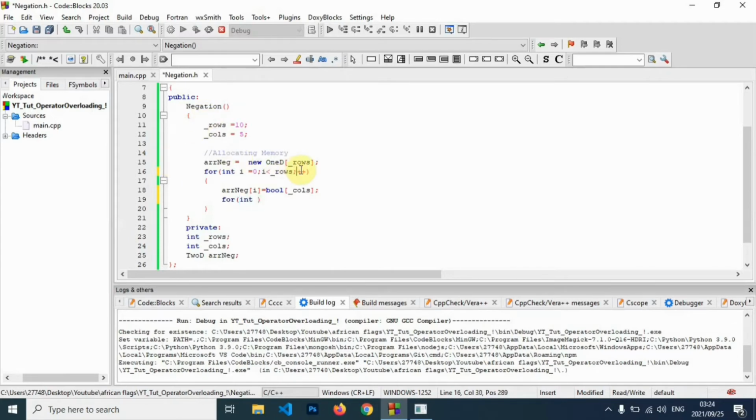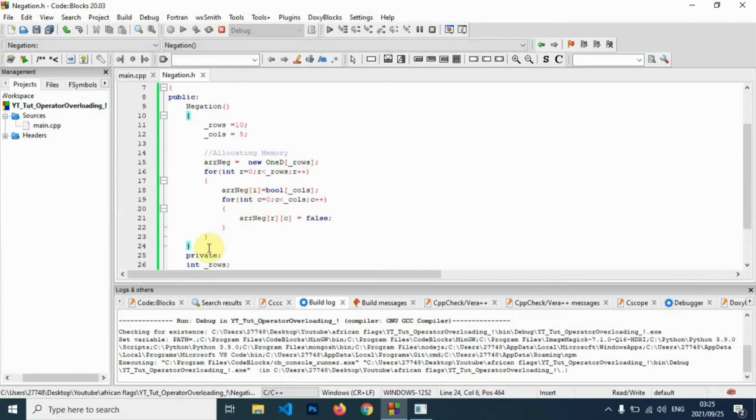Let me not say i, let me say r instead. r stands for rows, and then c will be cols. c less than cols, then c plus plus. We'll initialize it to false: at r at c equals false.